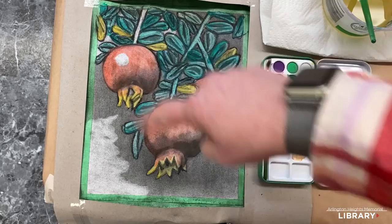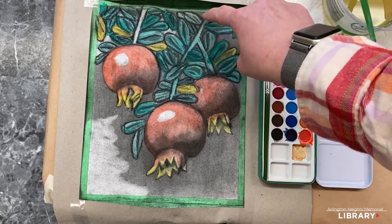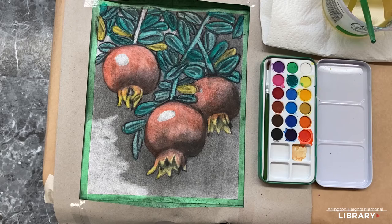I've done all my leaves with this number 2 green color. That's a very blue green. And I didn't listen to myself when I said do all the leaves, and I accidentally did the stem here. So I'll show you how to fix it if you accidentally do the stem here, and then I was careful not to do the stem over there. So I can show you what I'd hoped to do had I not accidentally forgotten and done the stem. Also, I said all the leaves, but I didn't paint over those yellow ones, so that's just a little bit different. And yes, we will do more to our red pomegranates, we'll do more to our green leaves.